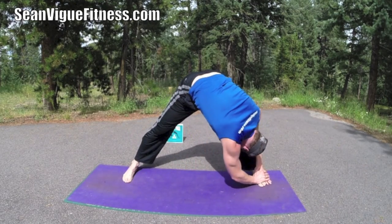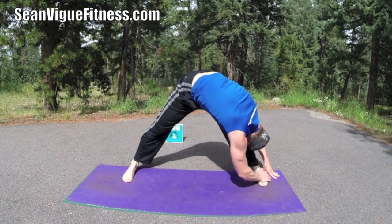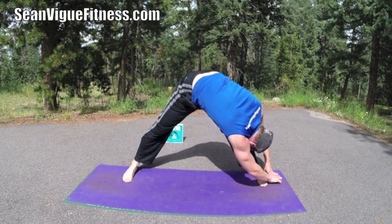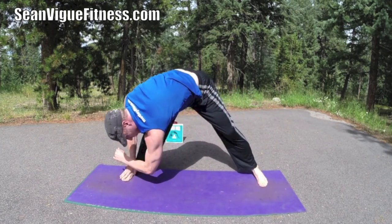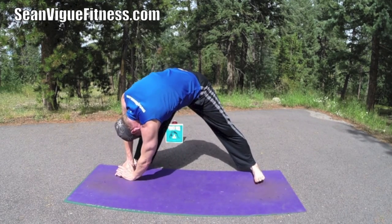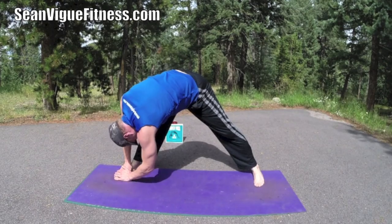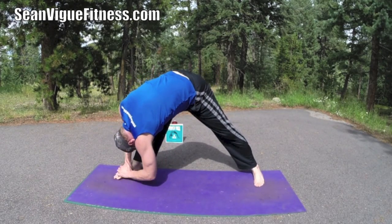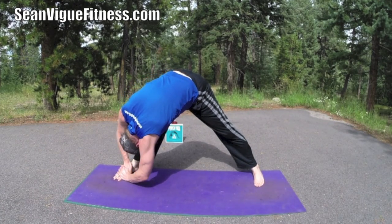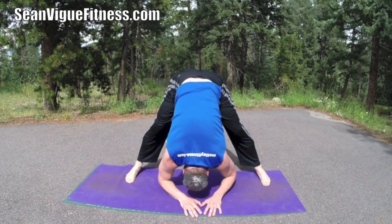Then take it over onto your right leg. Lengthen onto that leg — there's going to be a little shaking going on. As you exhale, you can lengthen this leg a little more. Let's take it to the other side. Stretch it out. Every exhale, lengthen a little more. Long, lean muscles. Whatever activity you do, you will enhance it — you'll be looser, you'll be stronger, you'll be faster, with faster recovery time. And then bring it back to center and let's slowly rise back up.